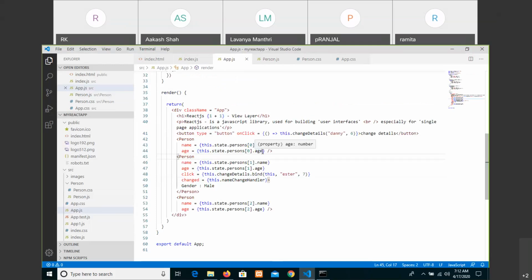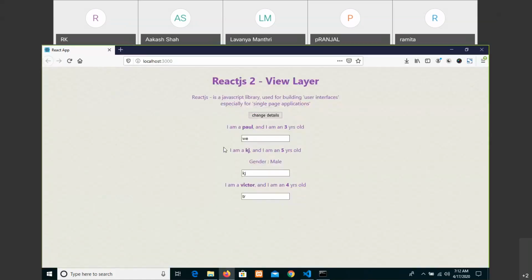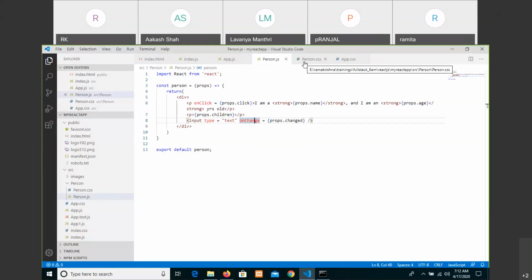Now let us work with some styles also, right? We want to create a nice styling for this component, that is, each and every record we are displaying now. Each and every list item should have some style. So let us write it on a component basis.